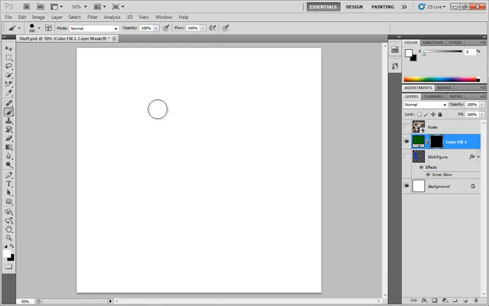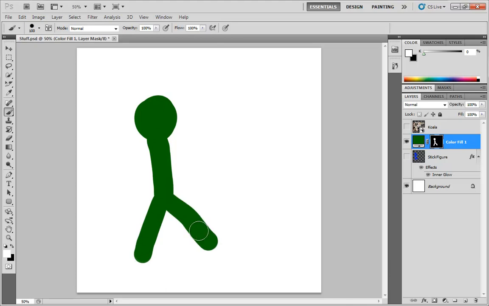And this is where, if you don't fully understand masks, your noodle will be a little baked right now. By painting white onto the mask, we are defining where the color green will appear. So if you're sitting there thinking, why is he painting white and getting green? That's because I'm on a green fill layer and I'm adding some white to that layer's mask, saying that I want the color green to appear in those white pixels of the mask itself.